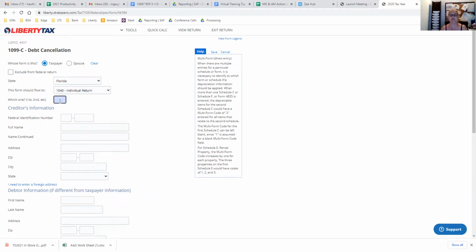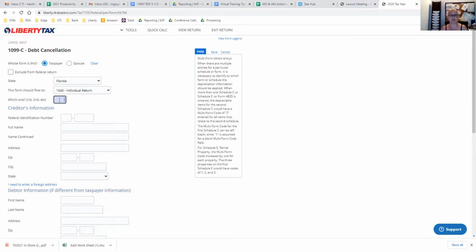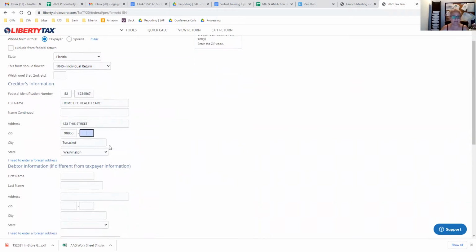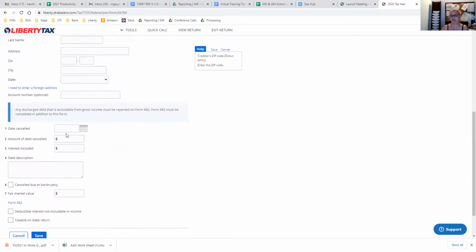If you're not sure if you should put something in here, again, over to the right-hand side, when you click on a box, it doesn't matter where, it gives you little tips right here to tell us. So we're only going to do one, so we're going to leave that box alone, but we're going to put in the identification, the employee identification number it came from. So I'm just going to make one up, 5, 6, 7. It populates to something. The next part is the debtor information if it's different from the taxpayer. So it should be blank. We shouldn't really have to mess with that, but we might.